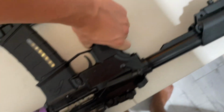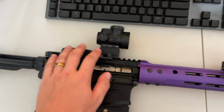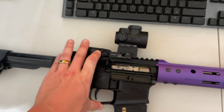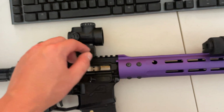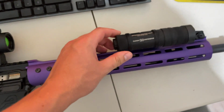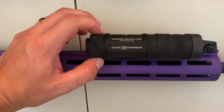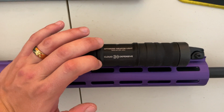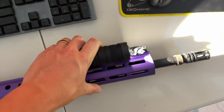So I've got the gun here. What have I missed? Trijicon MRO, kind of went over that. Magpul MBUS Pro backup sights. Or maybe these aren't the Pro. I think the Pro are metal. You're gonna need to factor in the cost of a riser, quick detach system to go on your rail. Light, important. It's extremely difficult to choose a good light. What you need to know is lumens is not the entire equation. You need something with candela. So make sure you're taking into account lights that at least specify what candela they're rated for. Cloud Defensive Optimized Weapon Light, or OWL, O-W-L, happens to be a great light. I love how this thing works.